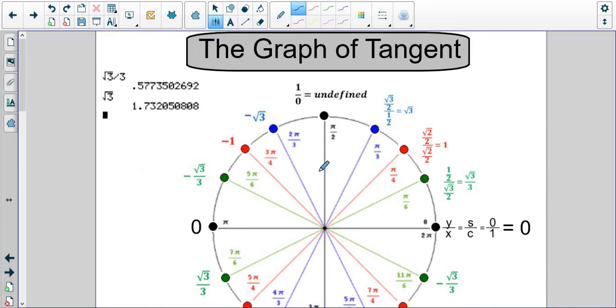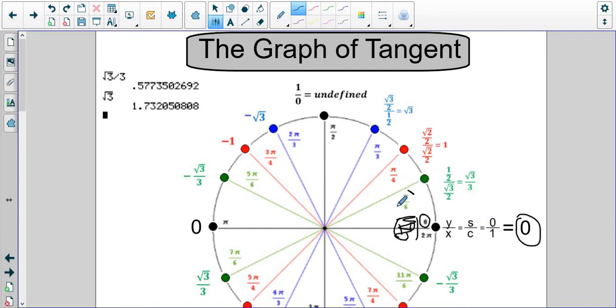So tangent is created by dividing sine over cosine. Keep in mind this point is just a regular old point on the coordinate plane, and that point is 1, 0. Okay? So if I try to figure out what tangent is, sine over cosine, or y over x, is 0 over 1, which is 0. But to create the coordinate pair for tangent, I'm not going to look at this. I'm going to look at inputting the angle of 0 and outputting the value for tangent of 0. So the first point for tangent is 0, 0.